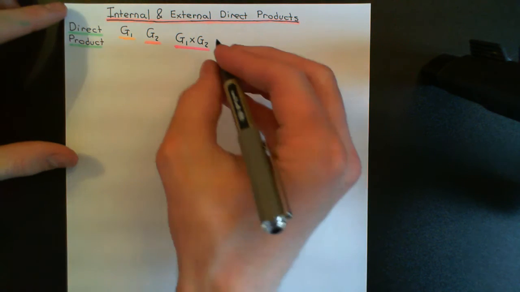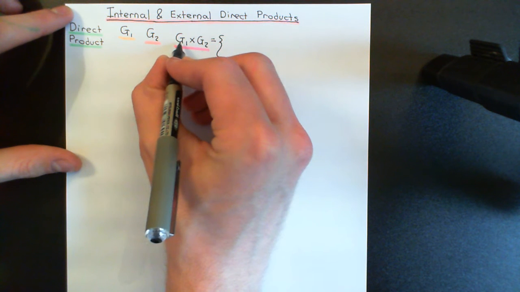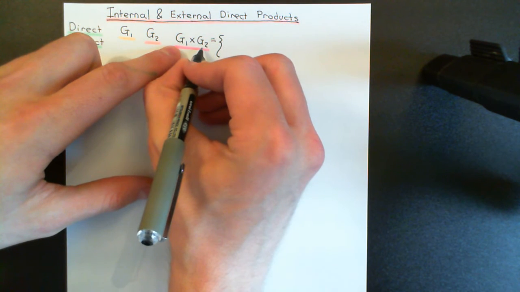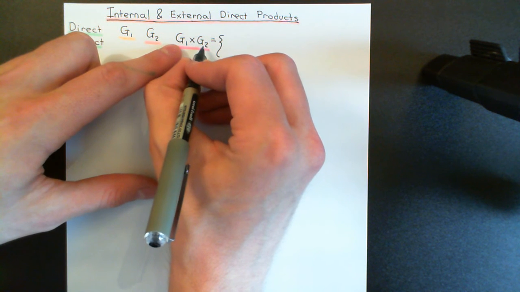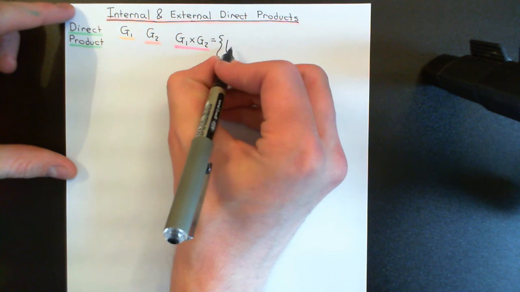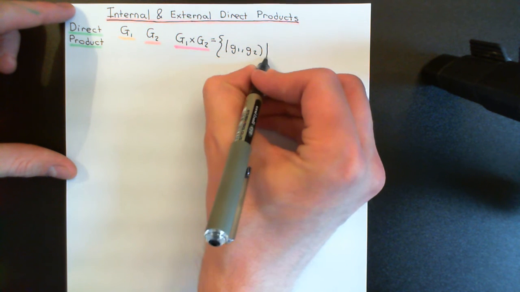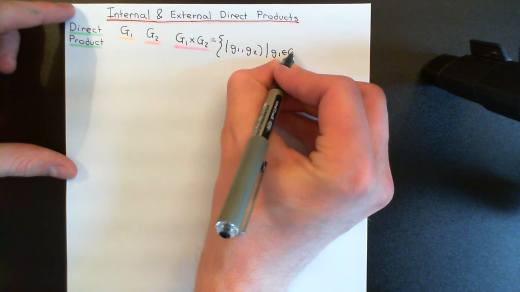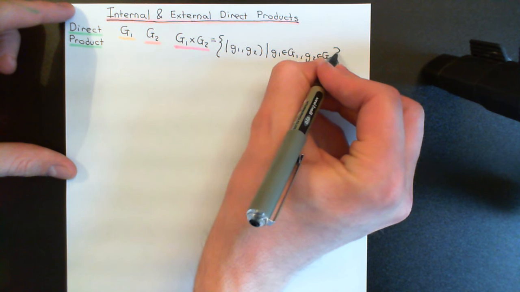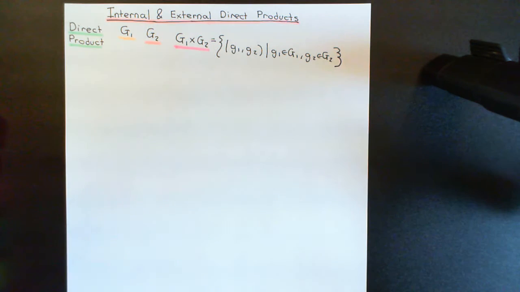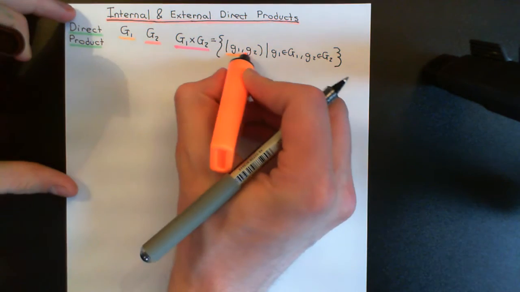So let me firstly remind you what the set is going to be. The set, remember, consists of the Cartesian product of the sets that underlie these two groups, hence why the symbol here is exactly the same symbol as you would use for the Cartesian product of two sets. So the set will consist of all ordered pairs (little g1, little g2), where little g1 is an element from capital G1, and little g2 is an element from capital G2. So G1 cross G2 as a set is just the set of all ordered pairs of an element from capital G1 with an element from capital G2.